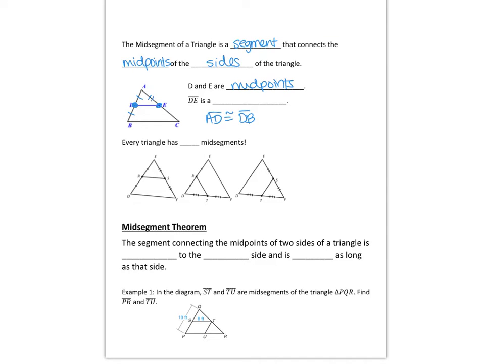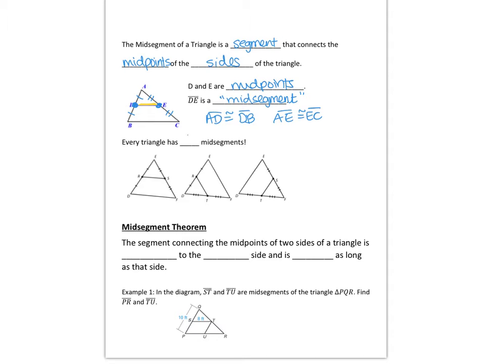And it also means that AE is congruent to EC, but it doesn't necessarily mean that they're all congruent to each other. It would, I think, in an isosceles triangle. And DE itself, so this line right here, that is, in fact, the mid-segment. That's the name. And it kind of makes sense. It's the middle of a triangle.